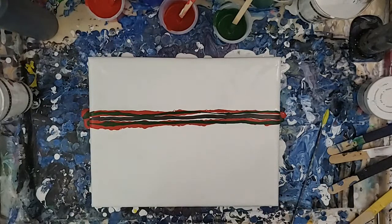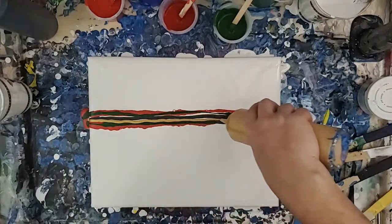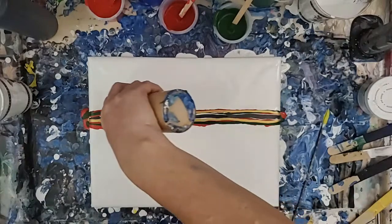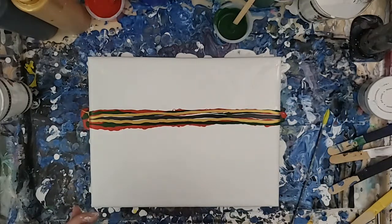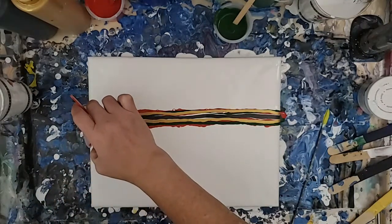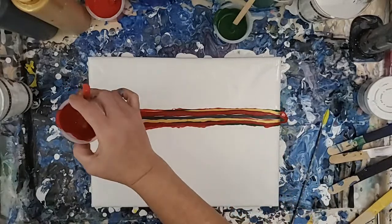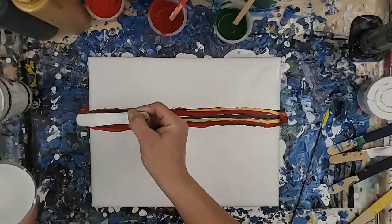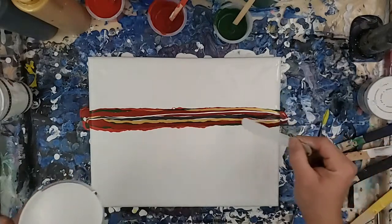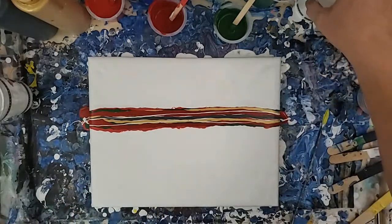Then I'll do the gold. And we'll do the red. And then I'm going to do a stripe of white, a little bit of white on top, too. And we'll do a little bit of white. Like that, maybe a little bit more. Now we'll leave it at that. Okay.